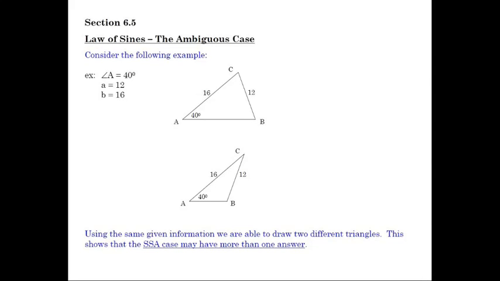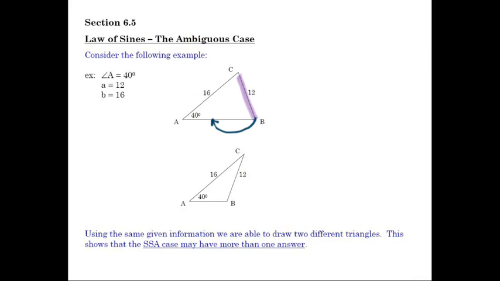Alright, so we're going to look at a certain application of using law of sines, or even law of cosines, we'll see, where we have what's called the ambiguous case for a triangle. So when we have information in this order, where it's side-side-angle like that, we have potential for two triangles, one triangle, or no triangles to exist. And so we have to be a little bit careful as we do this.